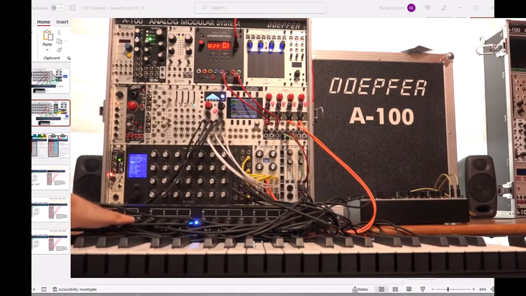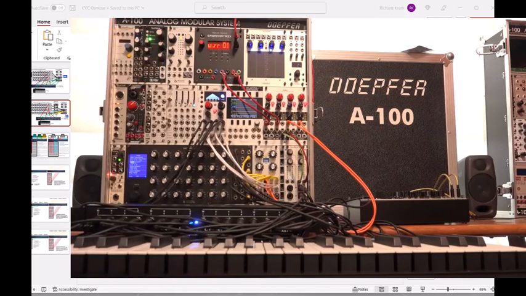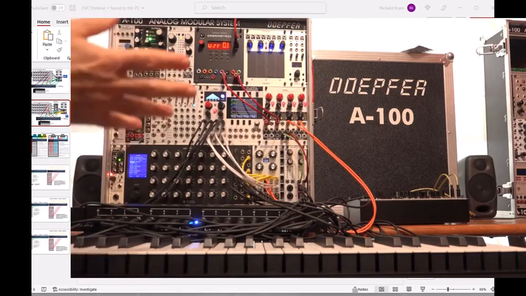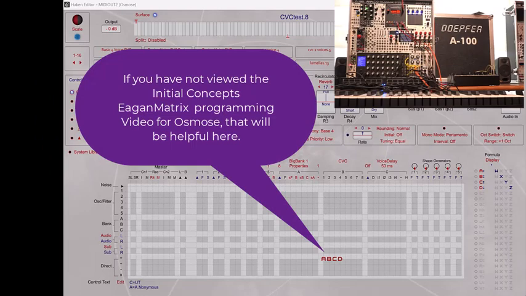Now, that doesn't really make sense in the context of this 4-channel oscillator, but there's nothing to keep you from setting each one of the 4 channels of your CVC connected to a different module. So maybe some you'll use Z to do your envelope with, maybe some you'll use a gate and an envelope generator. You know, there's an infinite number of possibilities here. So I set things back in terms of the original CVC setup.